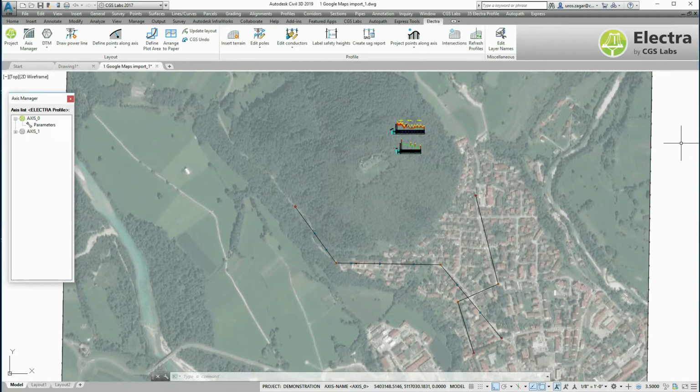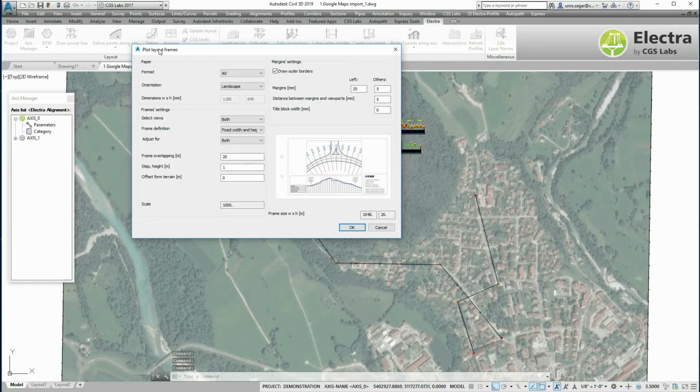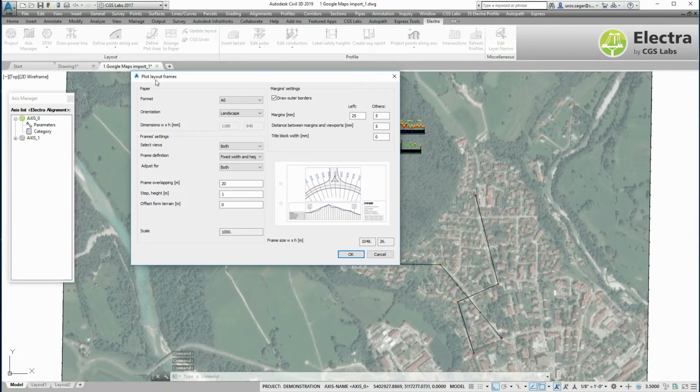The last functionality that I would like to show you is how to prepare a drawing for plotting. In the first step, we'll prepare the plot area. In the dialog box, I will select the format of the paper, which will be A0 in my example.